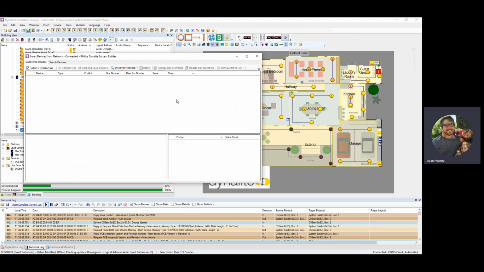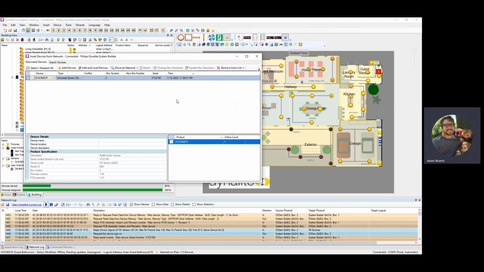But you can also, with sensors, either press the service switch on the front of it, which looks like an indicator LED, or if it's high up in the ceiling, you could sign it on with an IR remote, or you can use the flashlight on your phone or an actual proper flashlight / torch if you're outside of the US, and shine it across the light sensor quickly, and that'll cause it to sign on. But either way, once it signs on, you'll see it here in the discovered devices list.